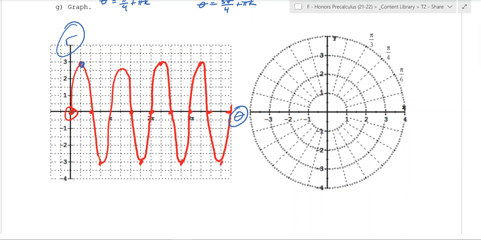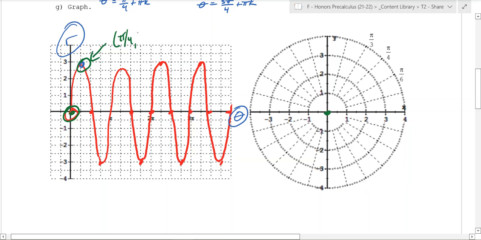So how do you plot these points on a polar graph? Well, it starts at the origin right here, and then at pi over 4, the output for the r value is 3. So that is going to be right here. If you graph this out, it travels along, it curves, and then it comes back. All of these curves are going to come out to be the same petal shape. So when you go down to -3 at 3 pi over 4, it goes down like this, and then every time it goes out, it goes back in. All these petals are going to be exactly the same curvature.